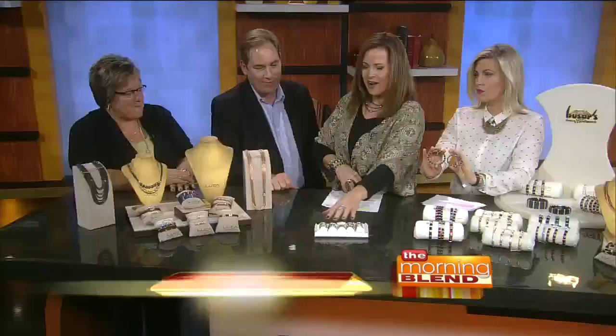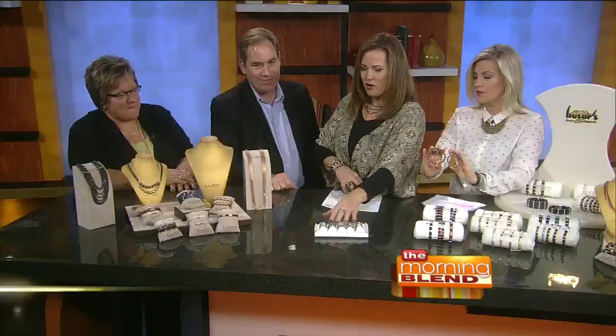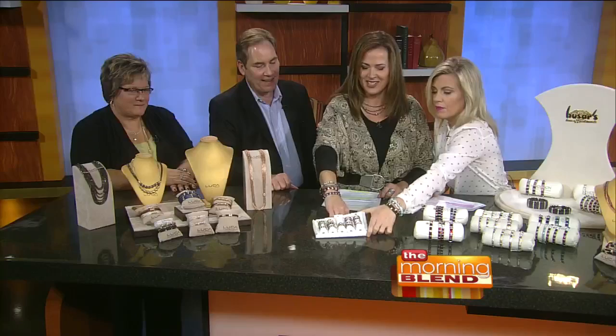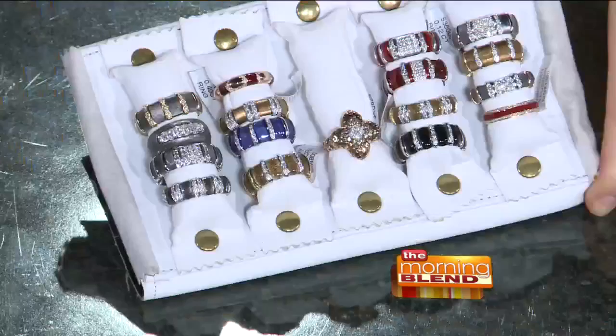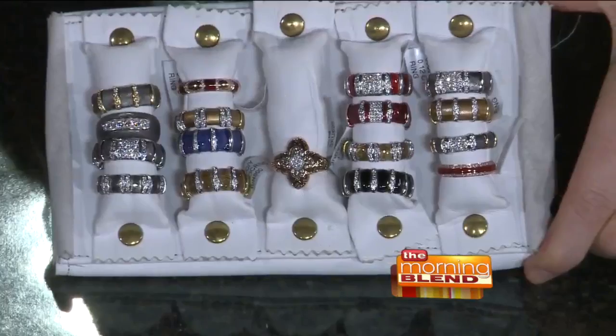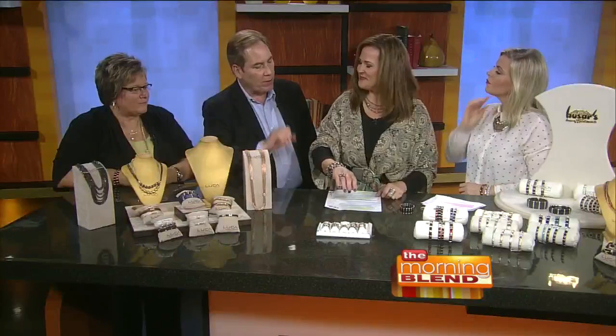Talk about the rings — we've got a whole bunch right here. I put on this one that I think is absolutely gorgeous. They're just like the bracelets — rose gold, yellow gold, white gold. That's a cushion-cut amethyst with black enamel and 18-carat white gold, a one-of-a-kind piece. The beautiful thing about our show today is we'll have all this on presentation at Mary's store — you can see hundreds of different bracelets, hundreds of necklaces and earrings. And if you don't find exactly what you're looking for, we can custom make something just for you.